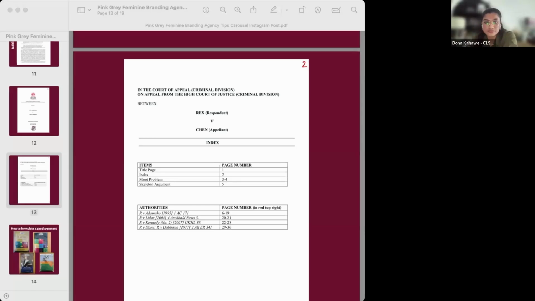One is if you're rebutting your opponent's arguments. Sometimes it's fine to have quoted a case in your authorities on your skeleton, because skeletons are due 48 hours before the moot and bundles are due 24 hours before the moot. So if you quote a case on your skeleton and you happen to not use it later, or you don't put it in your bundle, it's completely fine. But that's because you anticipated an argument about 48 hours before seeing your opponent's skeleton, essentially. So you can include a case. You don't need to always expressly mention that it's not a case relevant to you.